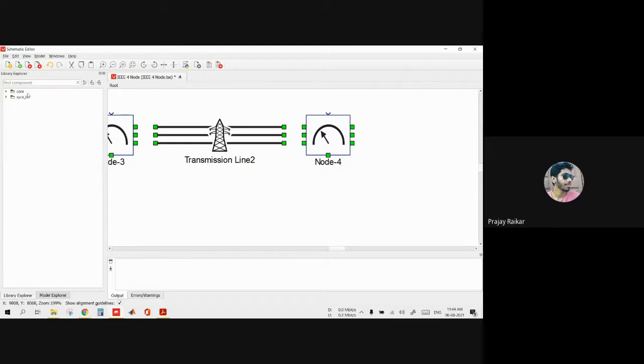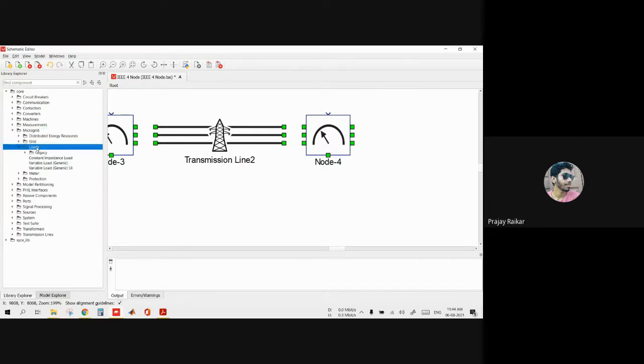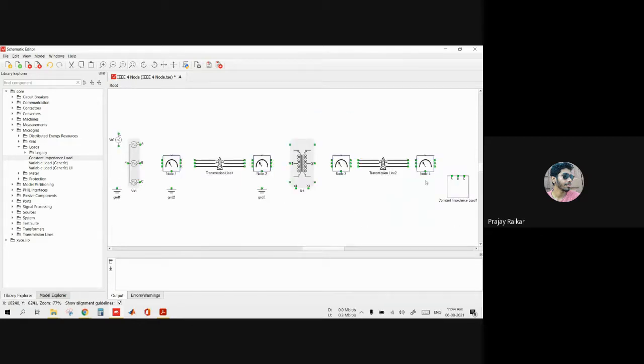So the load will be a constant impedance type load. So for that we go to this microgrid. Then we go to the loads and we drag and drop a constant impedance load. Okay, so the components that we required are here. We need some ground points.